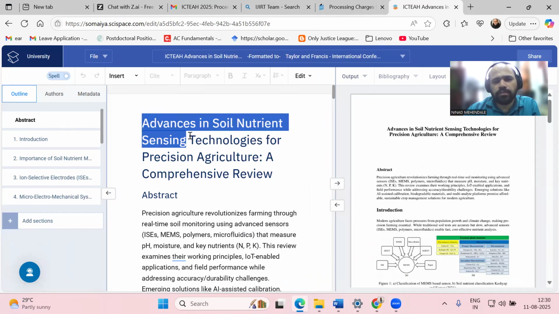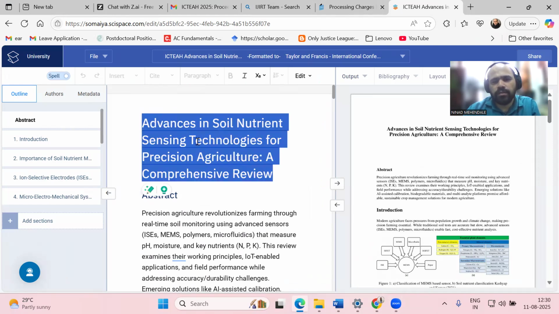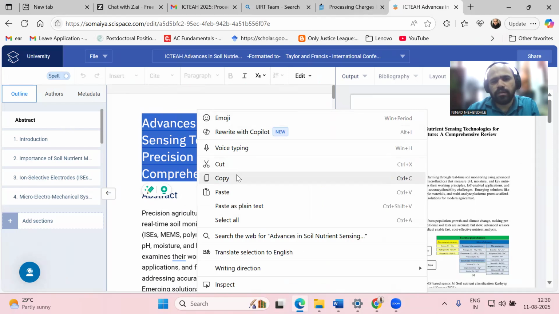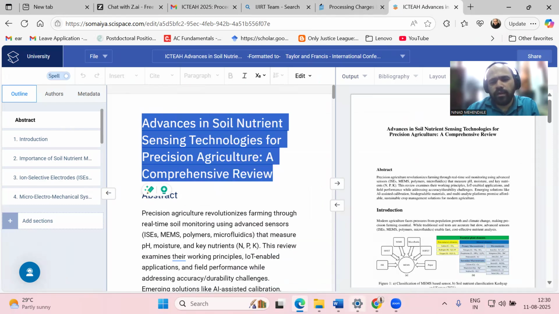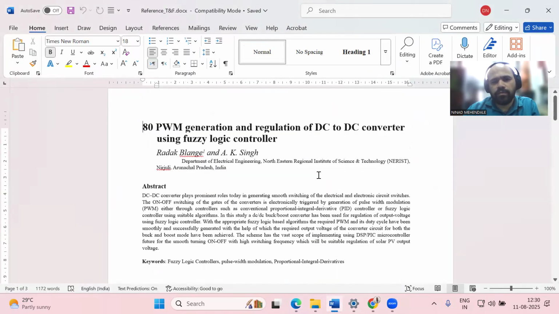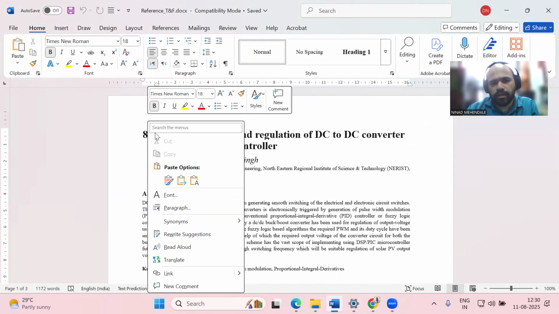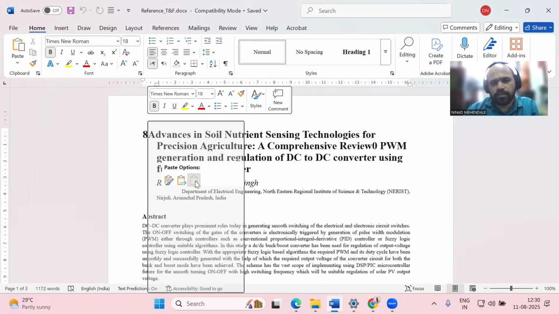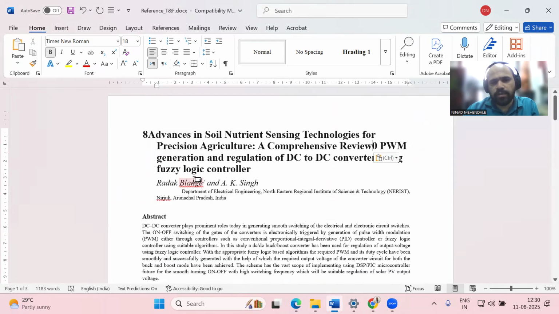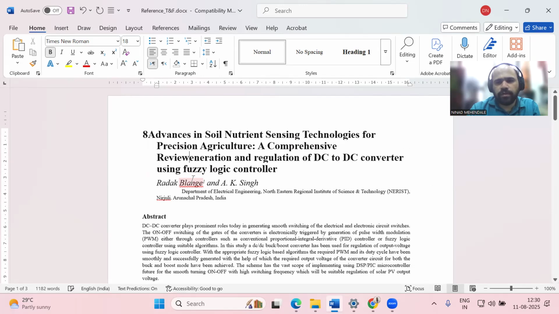I need to transfer the title. Just select from here, copy. And in the Word, what you have to do is you have this entire title already given to you. You just click one after the first character and then right click and paste as plain text. So this way you are not damaging the template and then peacefully go on pressing the delete button till you reach the second last character.